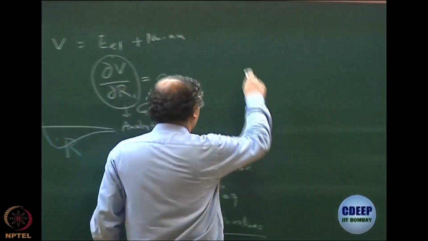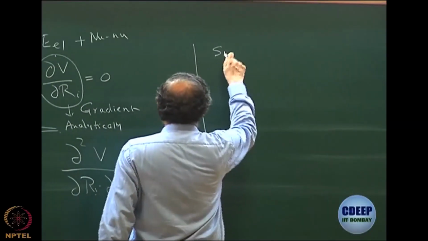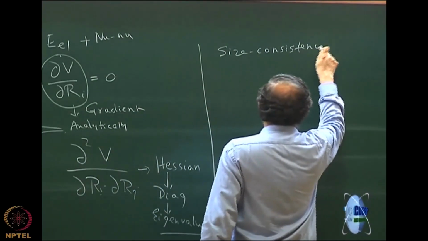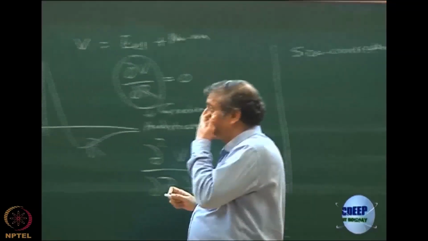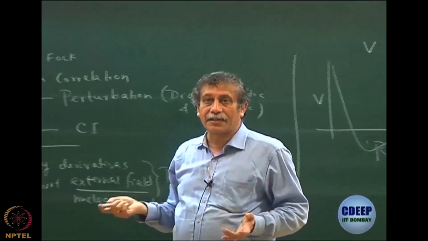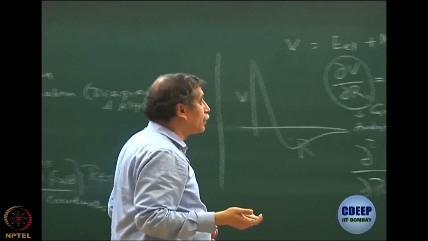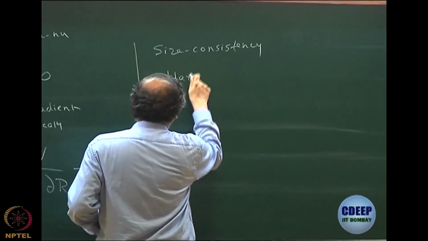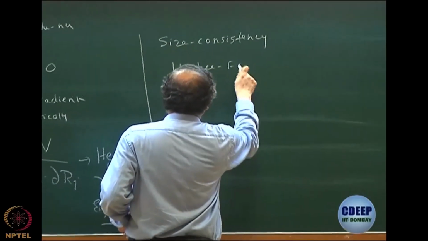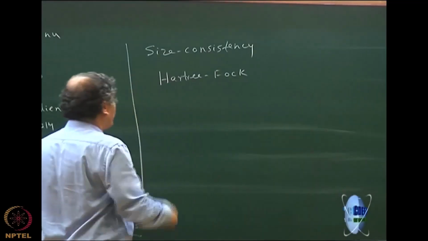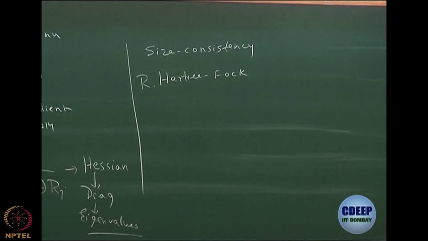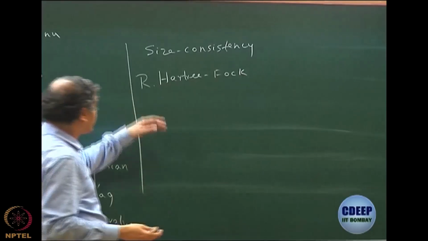We have of course discussed, within the energy, the important problem of size consistency in great detail. When is a theory size consistent? When is a theory not size consistent? In particular, we discussed that Hartree-Fock itself may not be size consistent. Even a restricted Hartree-Fock, when a closed shell molecule fragments into open plus open, is not size consistent. However, if it goes into closed plus closed, it is size consistent.